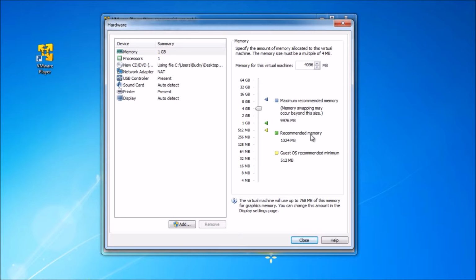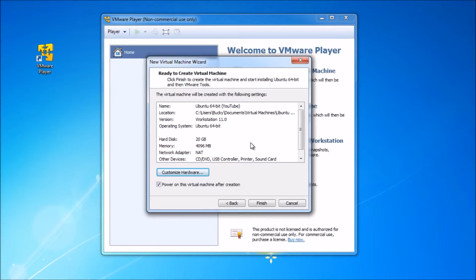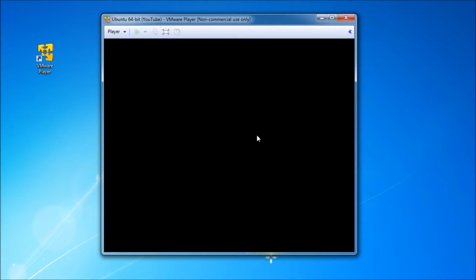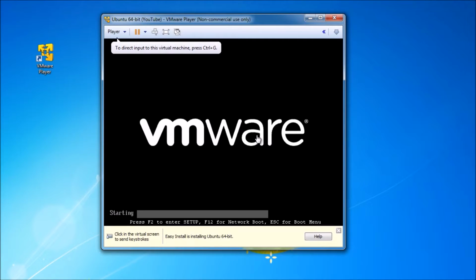So I'm going to change it to 4 gigs, close this, and you just don't want to crank it up all the way, because what this virtual machine is going to do is borrow resources from your host computer, in my instance from my main Windows computer. I know that I have 16 gigs of RAM installed on my main Windows computer, so this is going to borrow 4 whenever we're running this virtual machine, and all that other stuff looks good. So I'm just going to hit finish, and it's going to start installing from that ISO, from that file we downloaded.